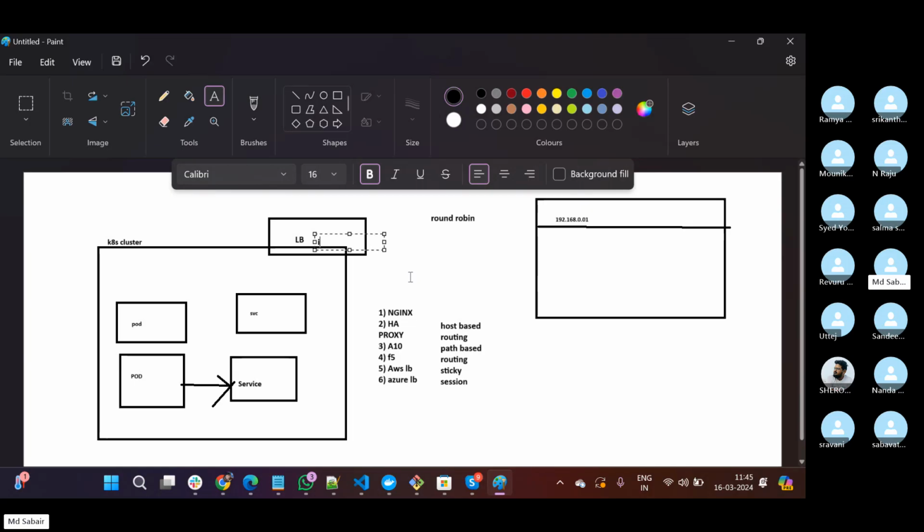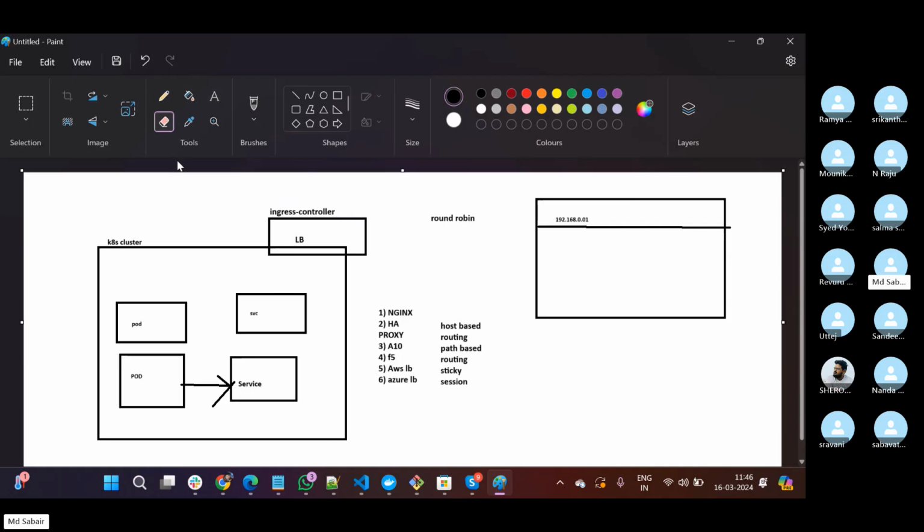It can be our ingress controller. Okay, this is nothing but ingress controller. So here what I will do, I have created one service, right?